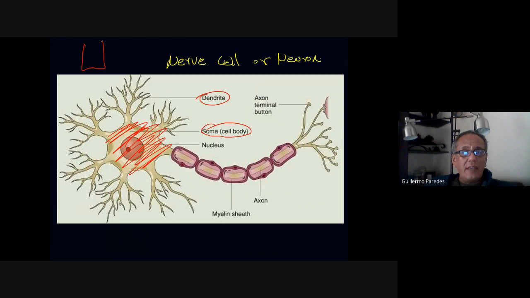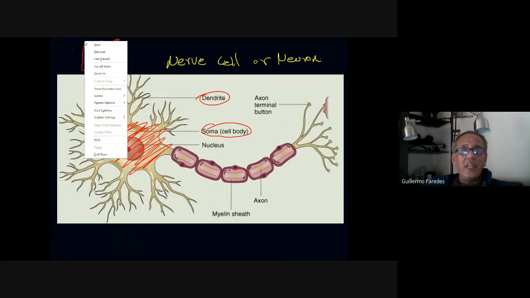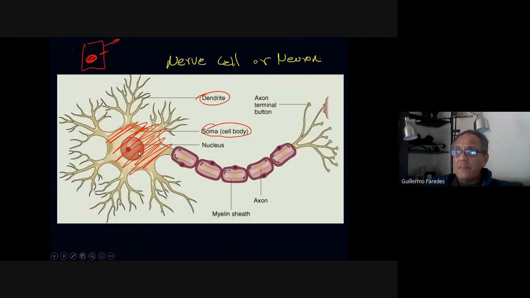So just remember, if you have a typical cell like this, but I push and mold the cell, this is still a cell. A nerve cell is a cell. Where is the cytoplasmic membrane? The cytoplasmic membrane is this. They have a weird shape, but it's cytoplasmic membrane. Forget about the purples. So that is actually the cytoplasmic membrane. What is inside? Cytoplasm. That is a projection of the cytoplasm.